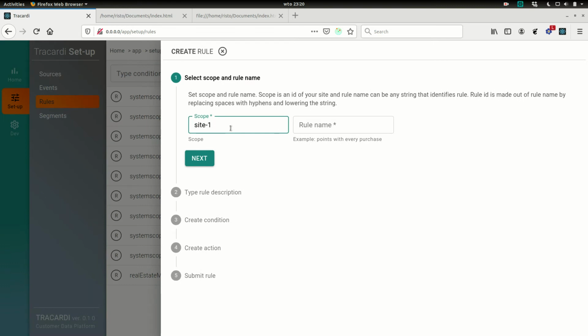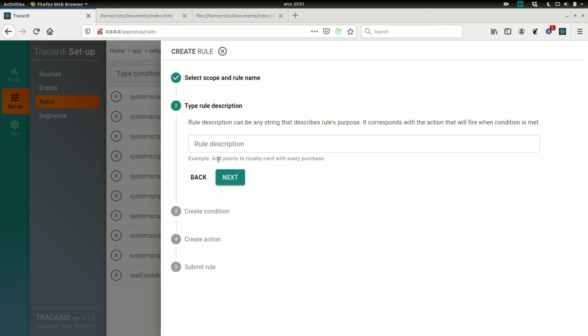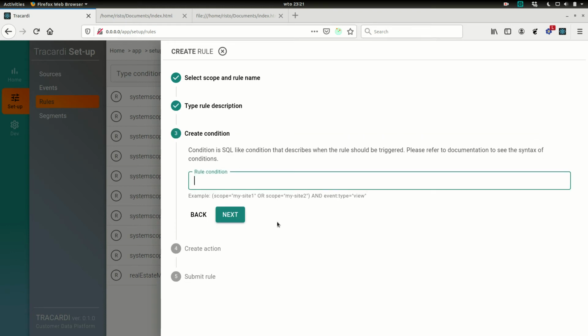We have to create it in the same scope, give it a name. Okay, copy properties. We can give it a description: copies properties from event to profile, all properties. Okay, this is a condition.